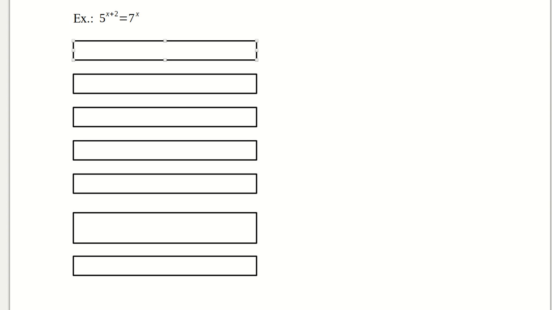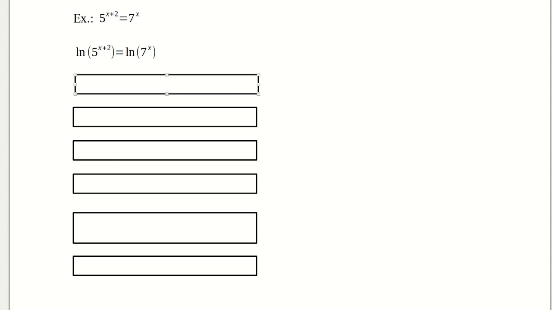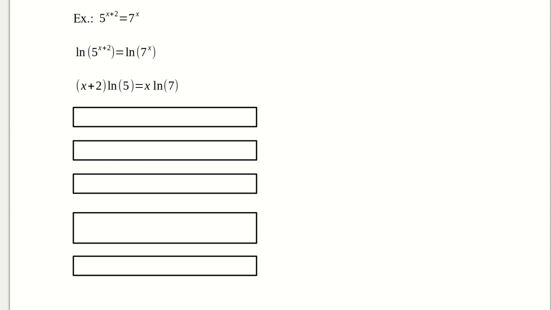So let's get started. We're going to take the log of both sides. I'm taking the natural log just because it's a little less writing, and I'm going to be writing natural log a lot. The exponents come out front. There they are. Notice you've got to have parentheses around the x plus 2 because it is a quantity being multiplied by the natural log of 5. That is all of it, not just parts of it.